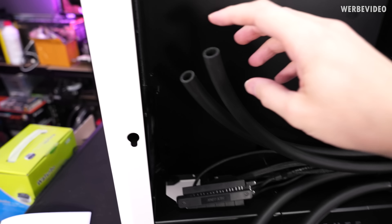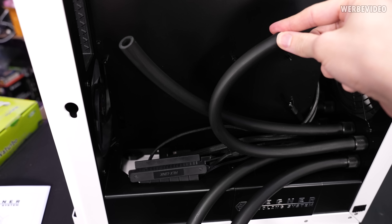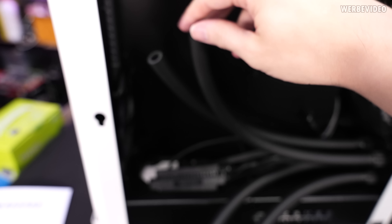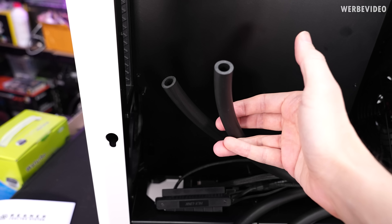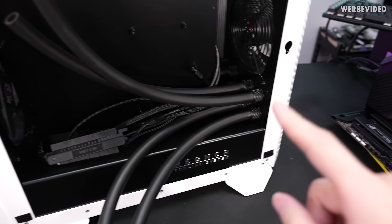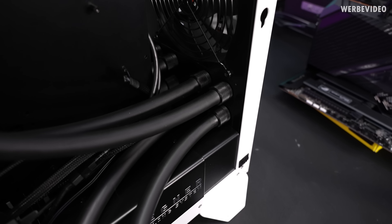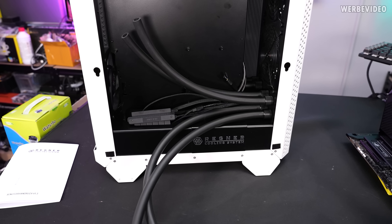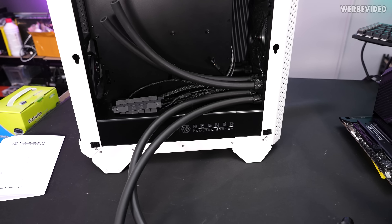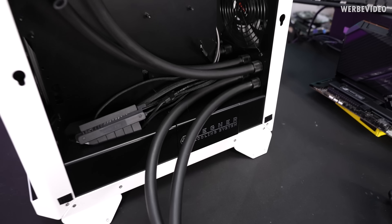Going back to the case itself, I want to have a word on the tubing. This is for sure not the EK ZMT tubing — you can see it's a bit harder. I might change this; I ordered some EK tubing and EK fittings so it could be that I'm going to replace it. I also ordered a C690 formula board which I thought would fit perfectly with this build. You can also see this riser cable on the bottom, which indicates that the GPU would sit on the back side.